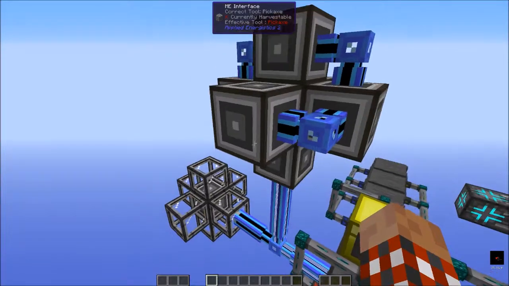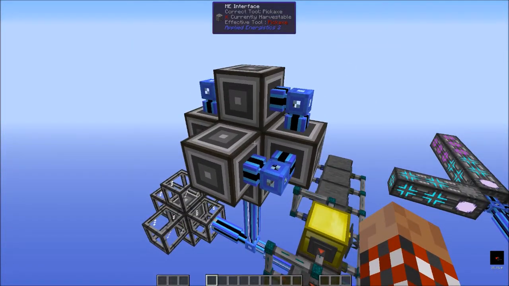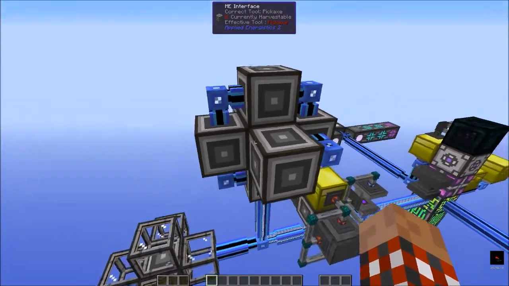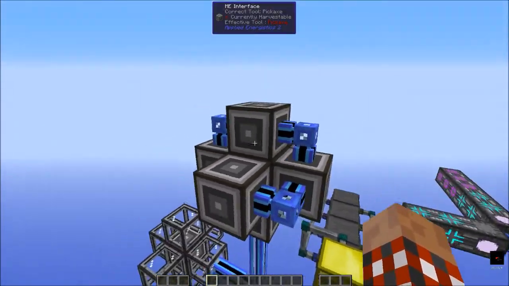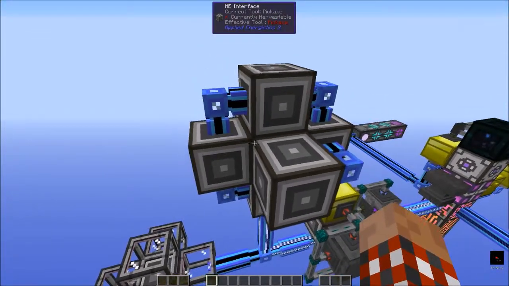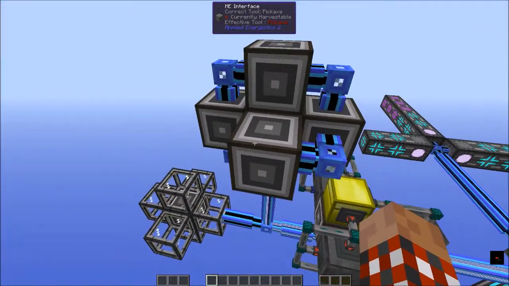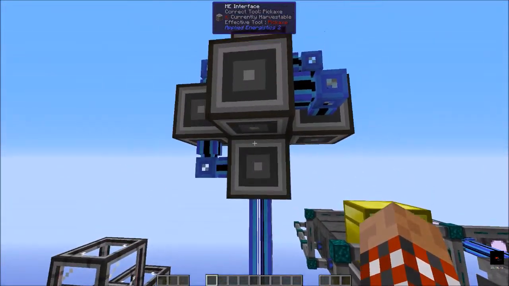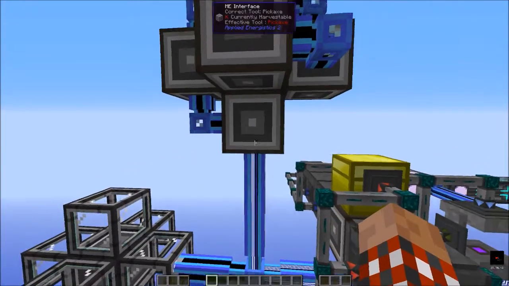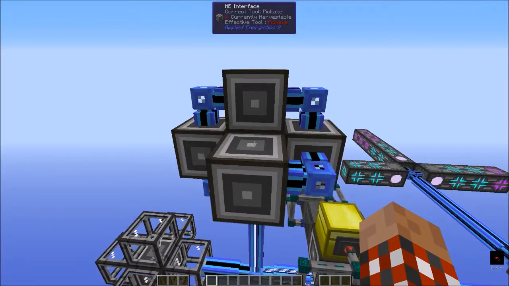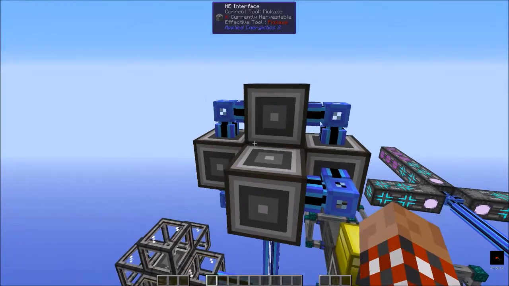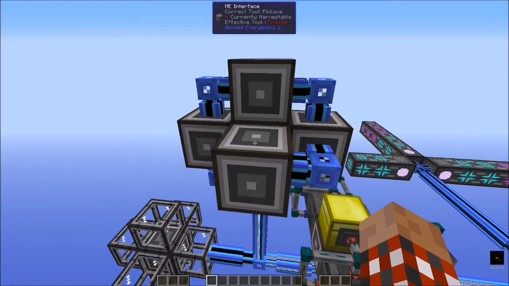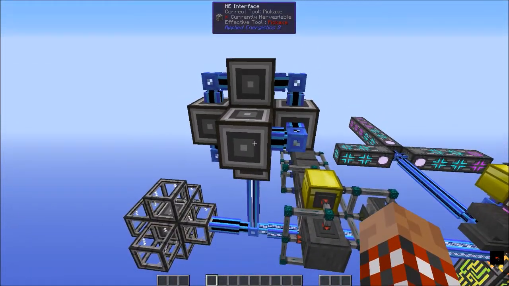This is the exact opposite of that. There is a single assembler on the inside surrounded by 6 interfaces. And I'm using the solids so that I can have all the power surrounding and penetrating through. If I use the flat interfaces, then I could only have 5, because this cable would have to connect to the center assembler to power it. But because they're solids, they power. This is when I don't need lots of simultaneous crafting, but I do have lots and lots of recipes. This is a setup that you need to do.